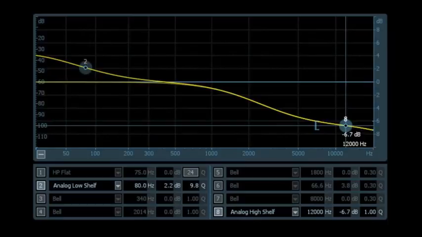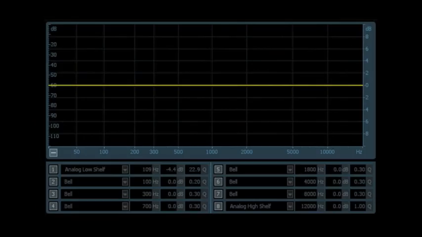And this kind of approach of highlighting what the instrument is good at and removing what it's not good at is a great one and one to explore. I also like what I've done here, and I've kind of shifted the spectral balance of the instrument, boosting the bass while cutting the highs. And I find that's a common approach in using the two shelving filters that we have on a standard mixing board layout. In this example, I'm going to EQ the keyboard part and the guitar in my mix.